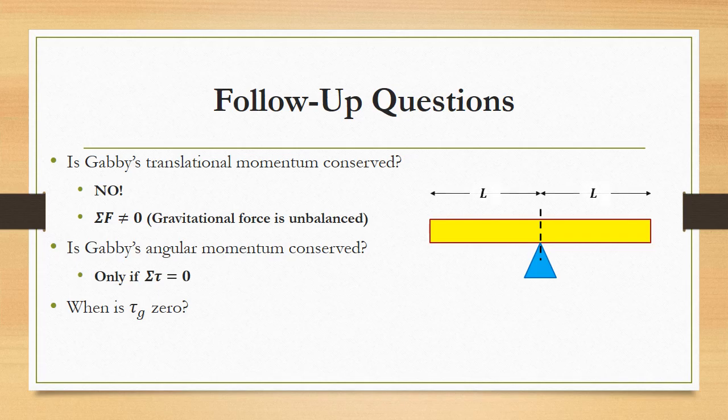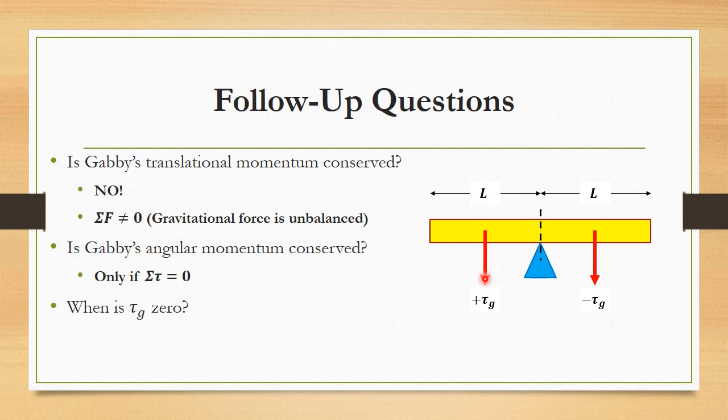The lengths are the same. And the gravitational force always originates, or I should say its vector always originates, at the center of mass. So since I'm treating these like two separate objects, I'm going to have two separate gravitational forces, each at the center of mass. Well, does each of these torques necessarily have to be the same in magnitude? That would depend on what the torque formula tells us. Torque is equal to rF sine theta, where theta is the angle between r and F. r, remember, is the position vector. It runs from the center of rotation, here the center of mass of the entire rod, out to the point where force is applied, and then down the length of the force, in the direction of the force.